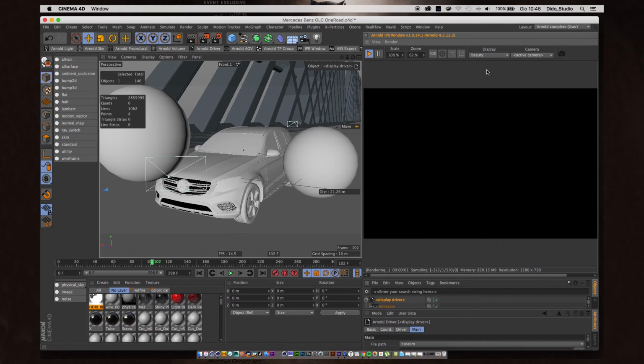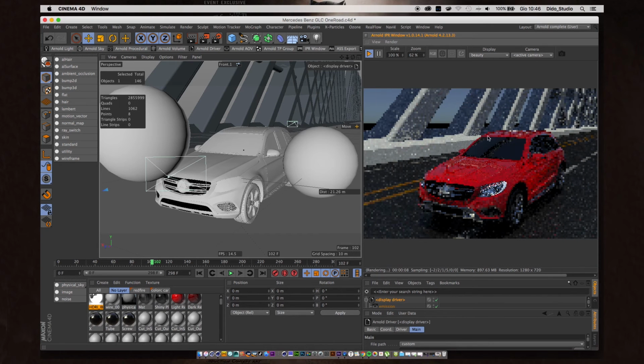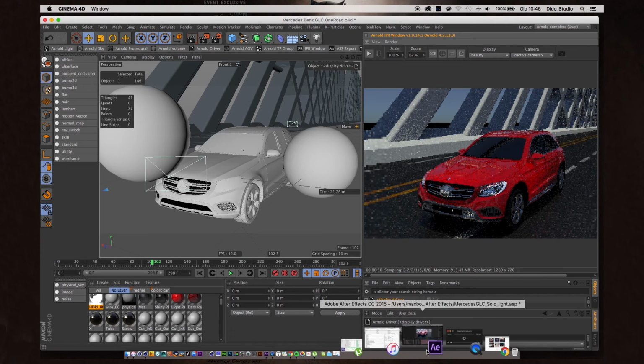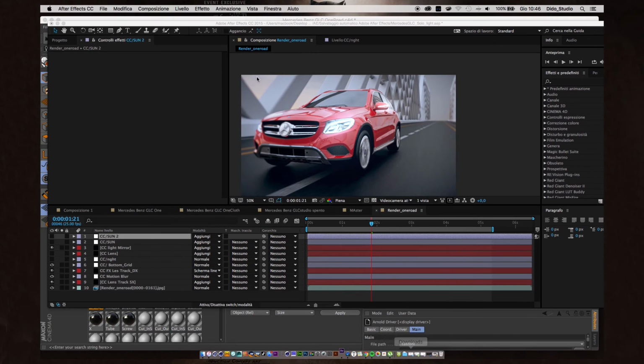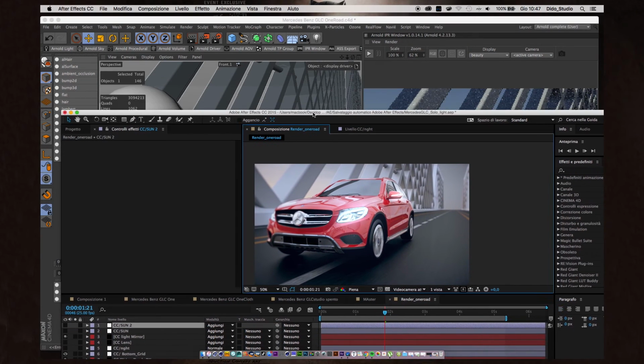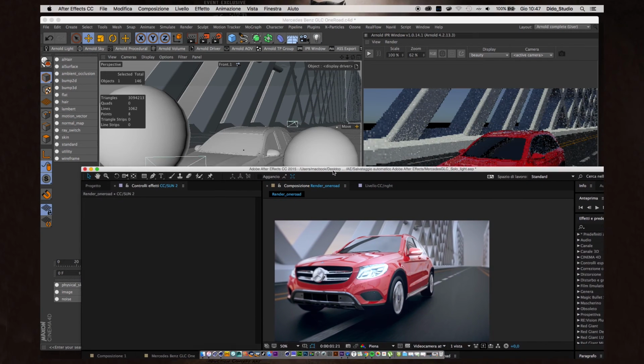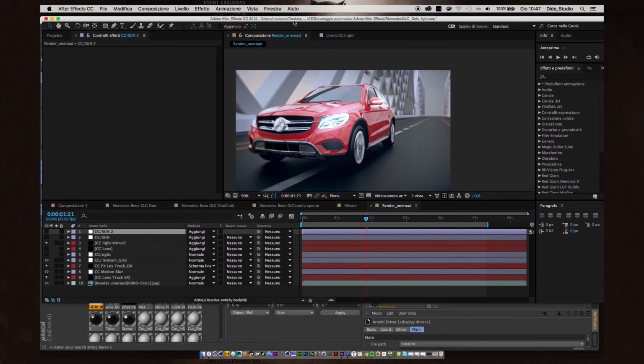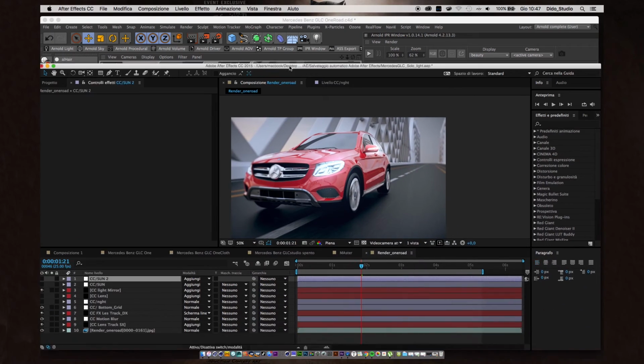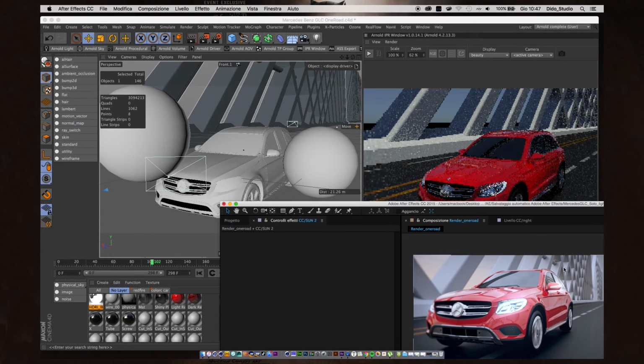After we have created the passes, this time I show you the final beauty in the post-production. I go to After Effects, and this was made with an HDR file, not with the physical sky, and this is the difference.